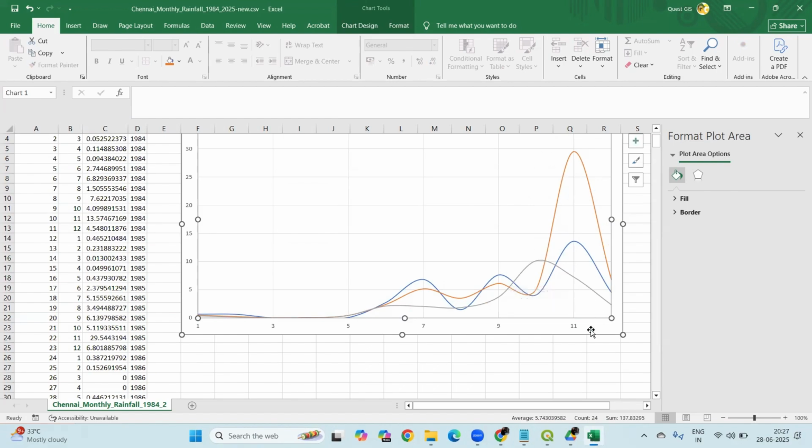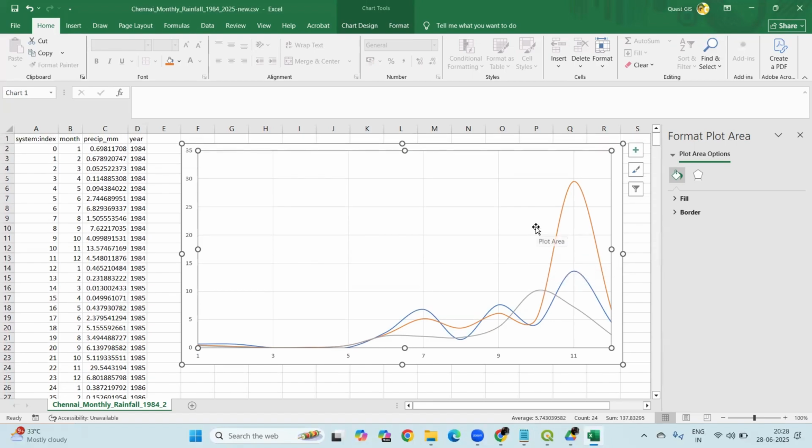Okay, so with this chart now, what we can do is get the images for 1985 and 1984. We can compare these two years in our map view, just to visualize in which area this happened, because this chart doesn't give us the spatial variation.